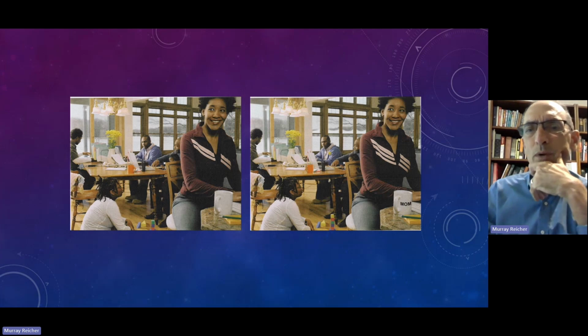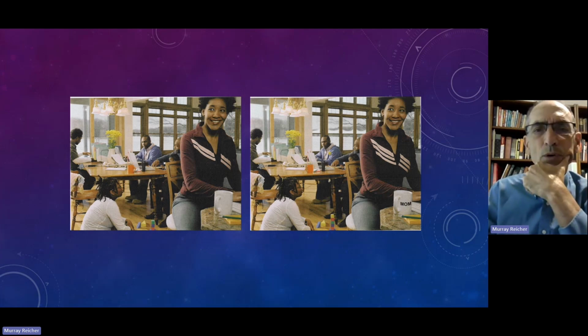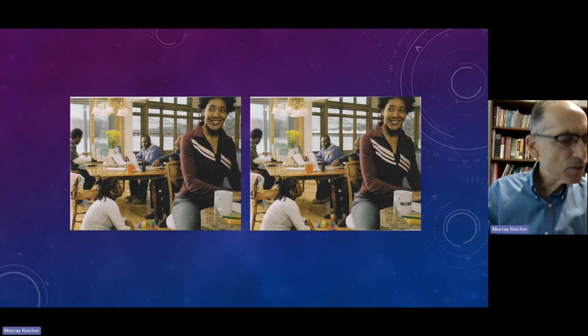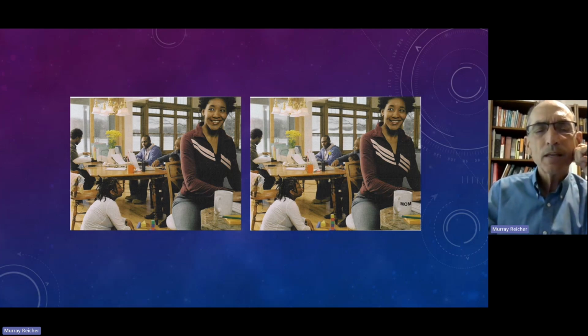I mentioned better ways to compare images. So I want you to look at these two images, and I'm coming to the end of the presentation, by the way, and tell me how many differences there are between the image on the left and the right.